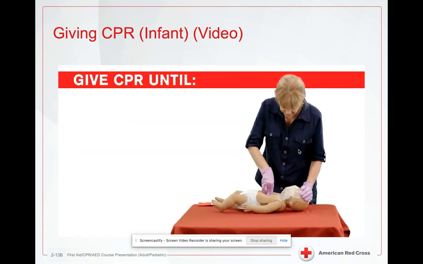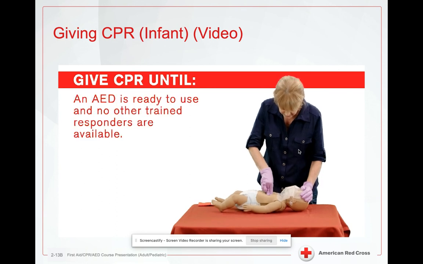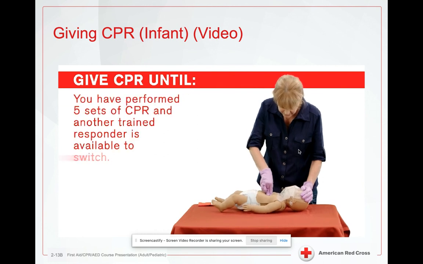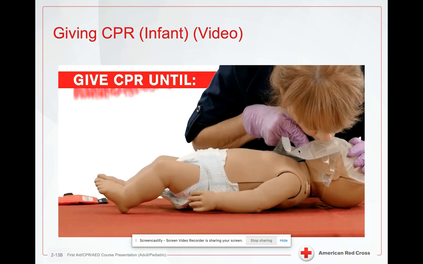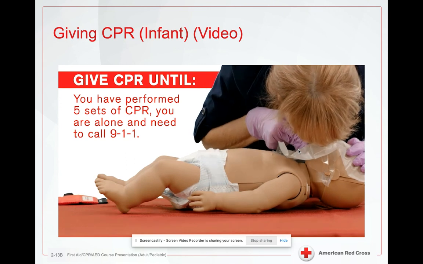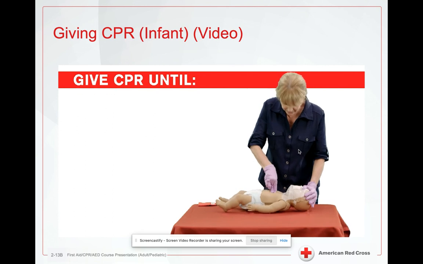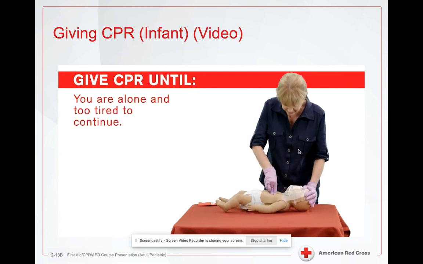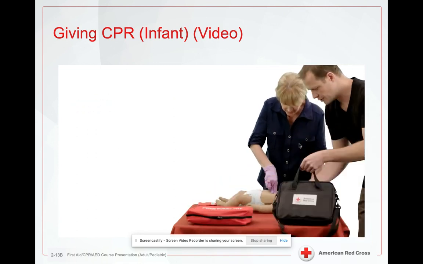Continue giving sets of 30 chest compressions and 2 rescue breaths until you notice an obvious sign of life. An AED is ready to use, and no other trained responders are available. You have performed 5 sets of CPR, and another trained responder is available to switch. You have performed 5 sets of CPR, you are alone, and need to call 911. EMS personnel take over. You are alone and too tired to continue, or the scene becomes unsafe. Have the AED and the first aid kit.